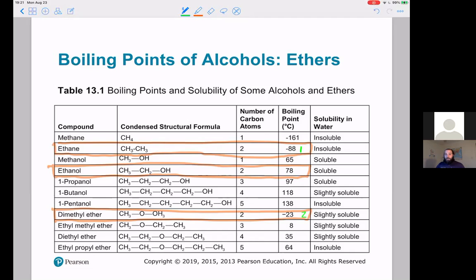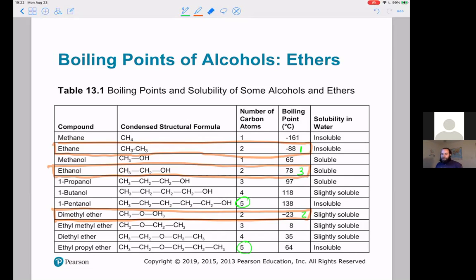But then we see another huge jump with, instead of the oxygen being locked in the middle of two carbons, an OH group. Okay, so you can look over and compare again, like a 5-carbon alcohol to a 5-carbon ether. You can convince yourself of this using all these examples. But the bottom line is an alcohol group, that OH group, is capable of really strong intermolecular interactions called hydrogen bonding.